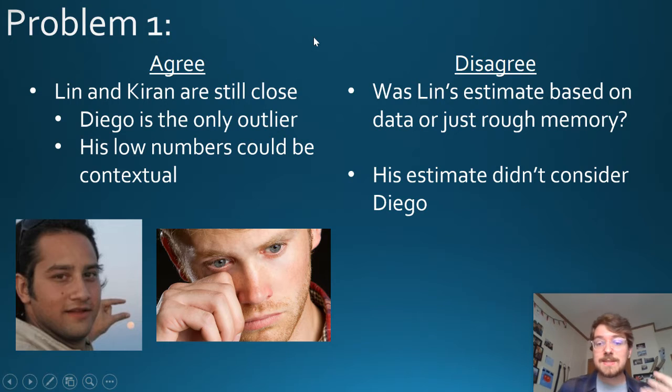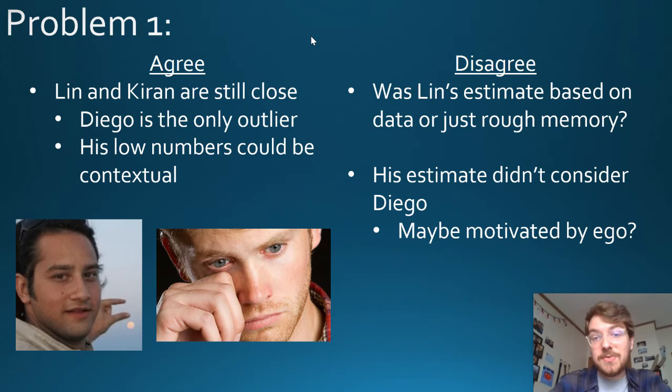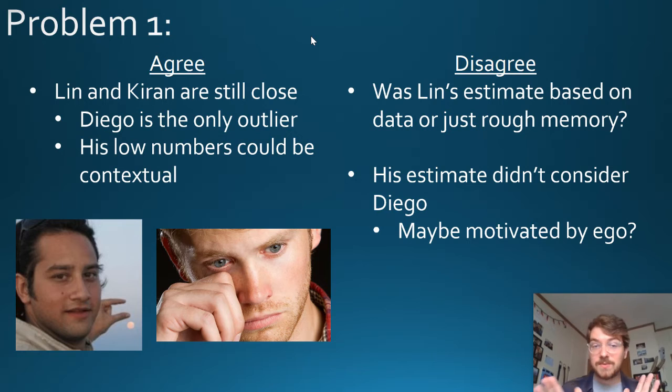Another thing I would consider is that his estimate did not consider Diego at all. Maybe he's only been focusing on himself, which that was the closest estimate, and maybe a little bit with Kieran, who was also really good. Maybe he didn't even care about Diego that much because he wasn't doing that much better, so he wasn't super focused on it. It also could have been maybe an ego thing. He thought, man, I'm just doing so good, and Kieran's doing so good. Like, we're all just at a 60 right now without even thinking about what Diego was doing at the time. So I think there are perfectly valid reasons why you could either agree or disagree with him.